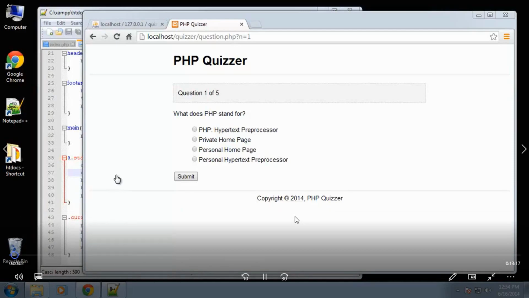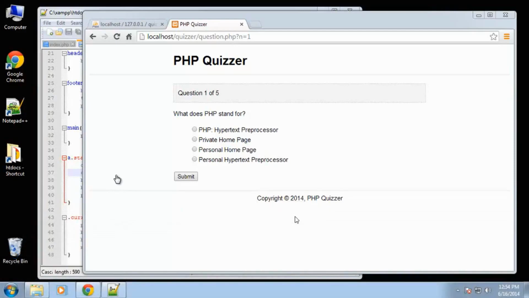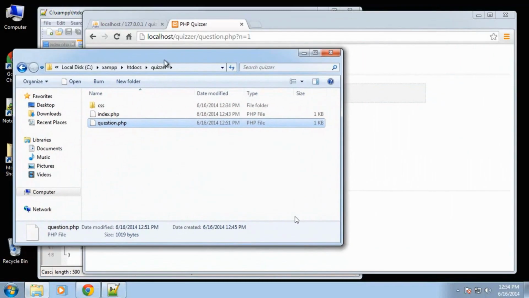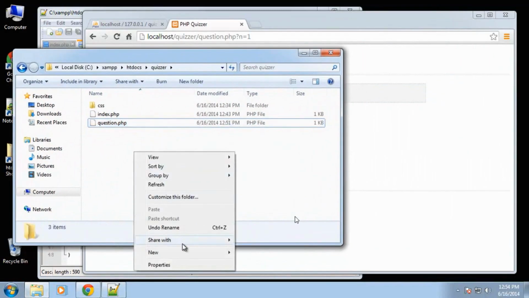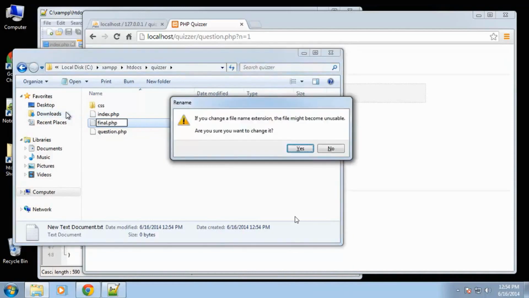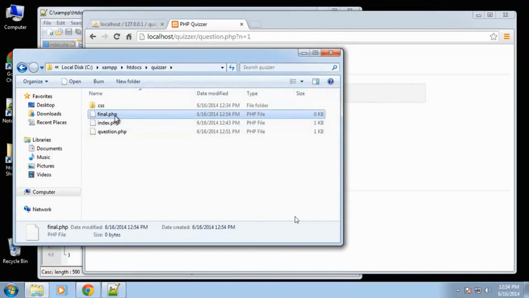Alright, so we have our home page and our question page UI complete. There's just a few more pages we need to create. So if we go to our structure, we might as well get those out of the way now. So we'll create these, and I'll explain what each one does. Okay, so we're going to have a final.php, and this is just going to be the view where you complete the test and it tells you congratulations, it tells you your score, things like that.